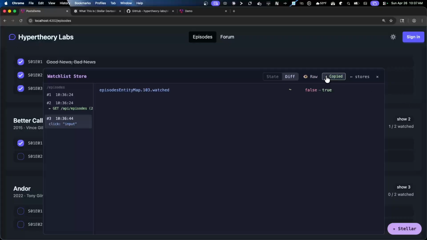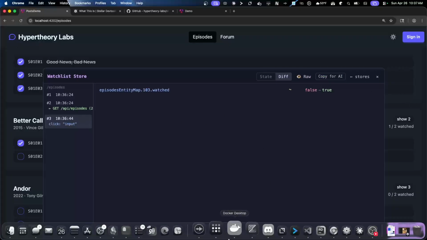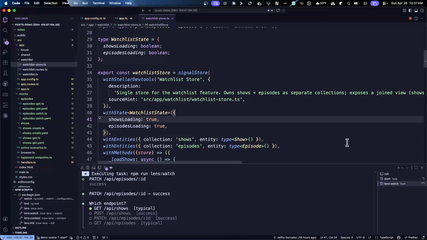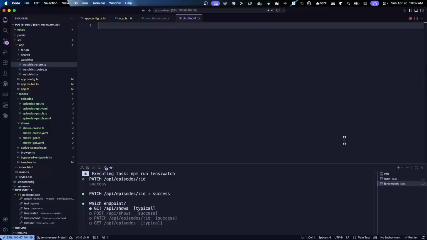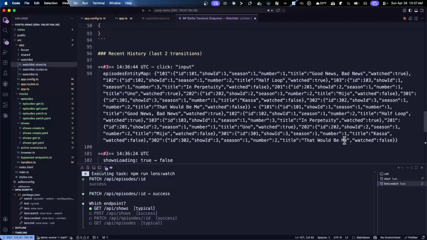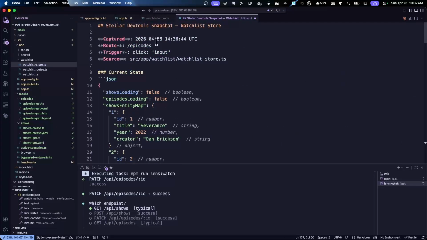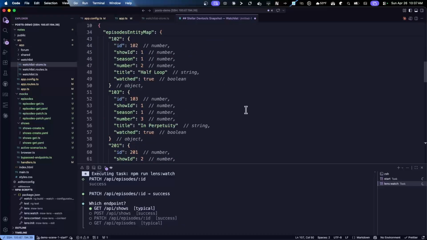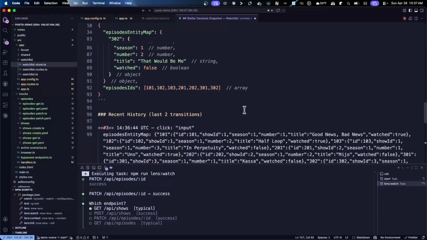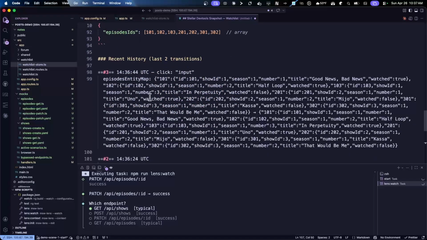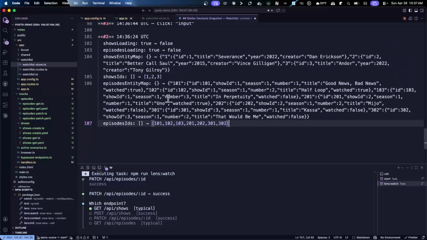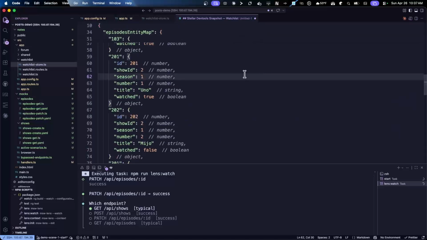And if I do that, I'll just show you. I'm not going to do it this way, but I'll show you maybe in Visual Studio Code. I'll just paste that in. So it's telling you what this is, or you paste this to your AI. So this is what was captured. This is the route. This is what happened. There's the store, the state. So this would give your AI its view of what's going on, including the last state transitions, all that kind of stuff. So that's pretty cool.